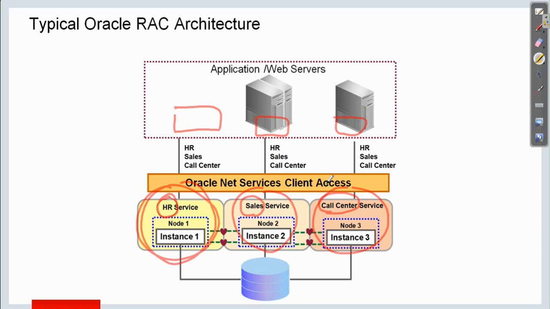Or you can create a service to run only on a subset of your RAC database. For example, during one particular time period, the sales application requires more resources. So I'm going to start the sales service only on instance 1 and instance 2 to leverage resources available between two instances. And also, I will start HR in instance 1 and call center in instance 3. Now, if that is the case, in instance 1, you will have 2 services running, HR and sales. And then, when needed, you can create a resource manager plan, and you allocate more resources based on the importance of application workload in the given time. So you have many different ways to deploy your application on RAC database. In my example, I gave 3 examples, but there could be more available.